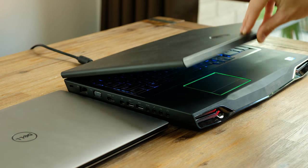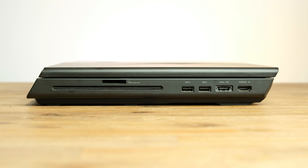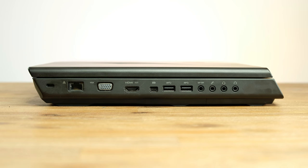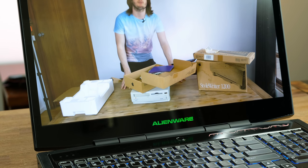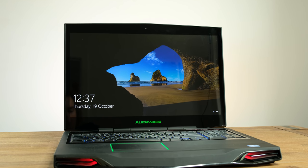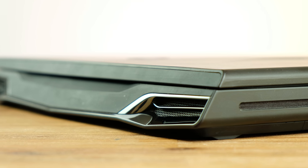Oh, and it's also pretty thick, but that thickness means it actually has a decent selection of I/O, including an optical drive, SD card reader, a total of 4 USB 3.1 Type-A ports, eSATA, HDMI in and out, Gigabit Ethernet, VGA, mini DisplayPort, and every 3.5mm audio jack you're ever going to need. The screen looks pretty good, and has adequate brightness and contrast. This is definitely usable for basic content creation. So, for a 5-year-old laptop, that actually sounds pretty decent. And if you're a fan of the aggressive gamery design, this definitely seems like a great laptop.